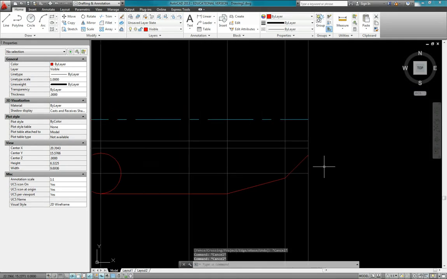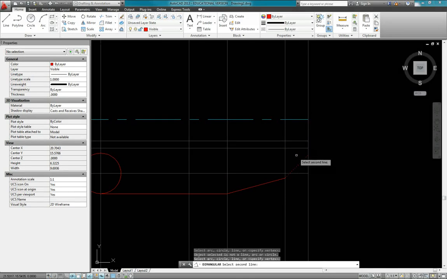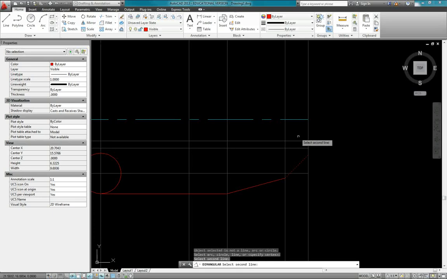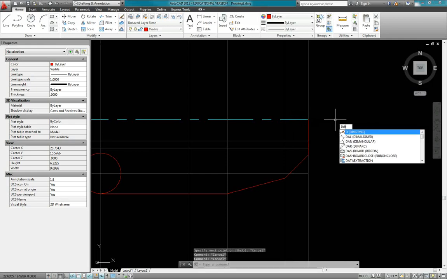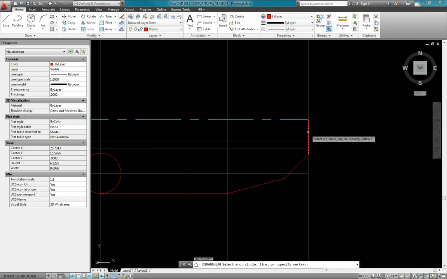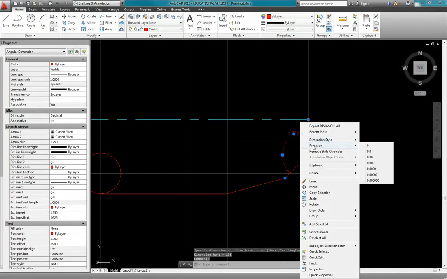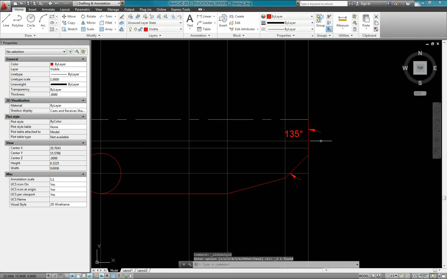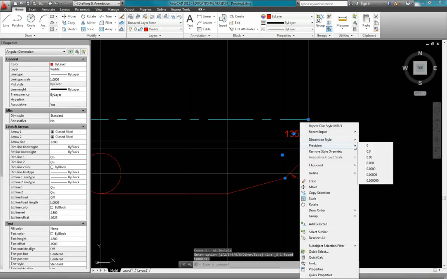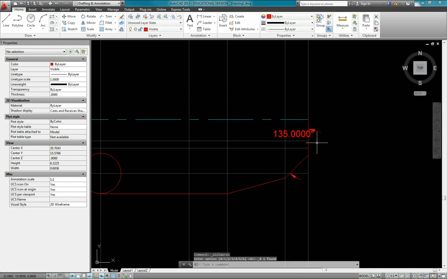So just to show you, you don't have to add this to your drawing, and please don't. I want to click on this line and then this angled line. Well, oh, it's a construction line. I don't think it'll let me dimension to it. I'll put a temporary line in here. So DIM ANG, and then I'll click on this line. Okay, just to make sure that this is exactly 45, I'm going to change my precision. Oh, I need to change the dimension style to standard before I can do that. And then right click and change my precision to 4. Okay, you can see this is exactly 135 degrees.